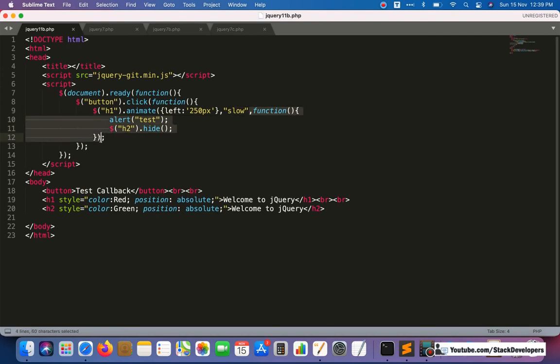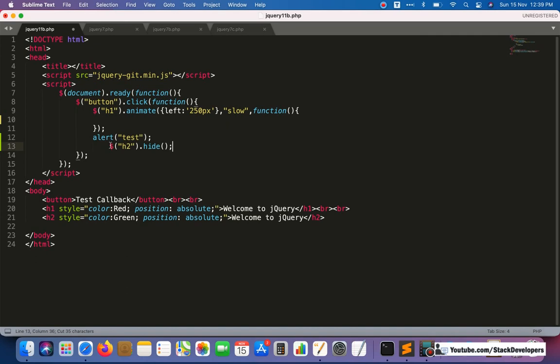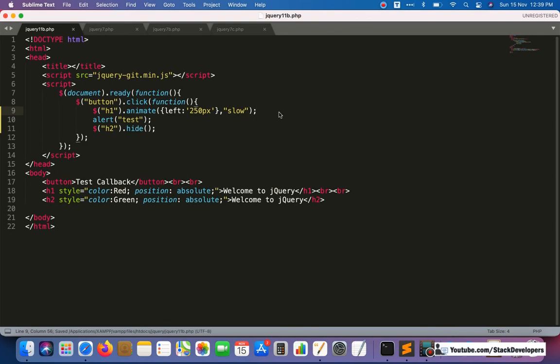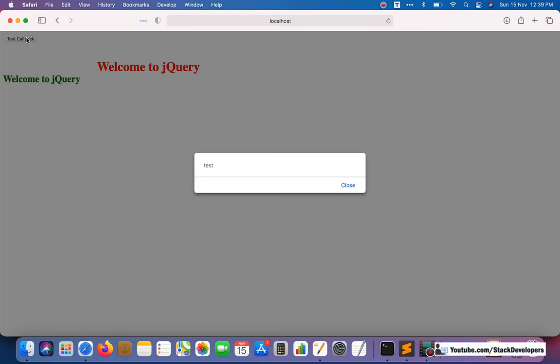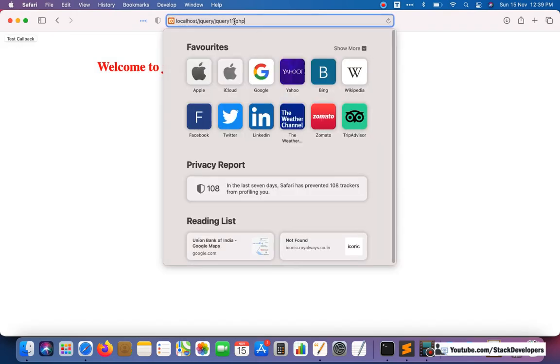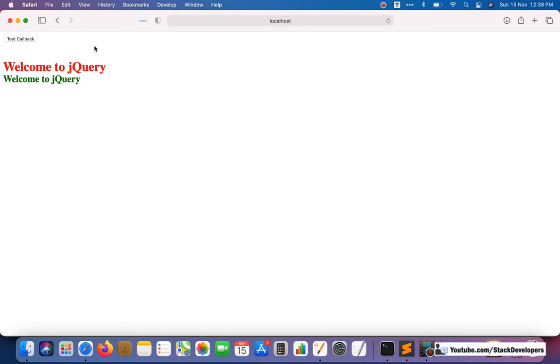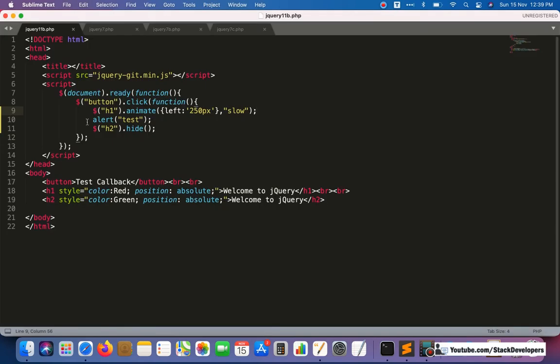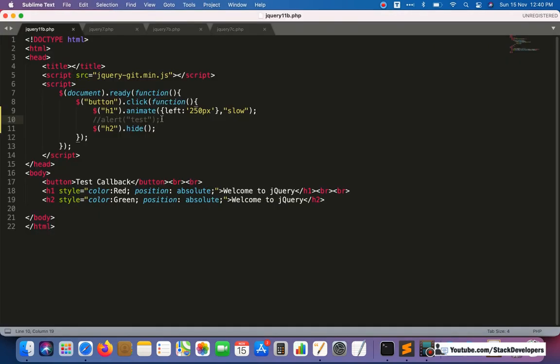See, this one I am going to remove from here, and I will move it here, and now I am going to remove this one like this. So here I am going to check what will happen. See, all the things here, the document is not this one here. So I am going to click on test callback and close. See, all the things happen together, alert and both the things happen together. If I also remove the alert, you can see both the things will happen together. One will move away and move here, and one gone away initially. So all three things will happen together, not one after another.